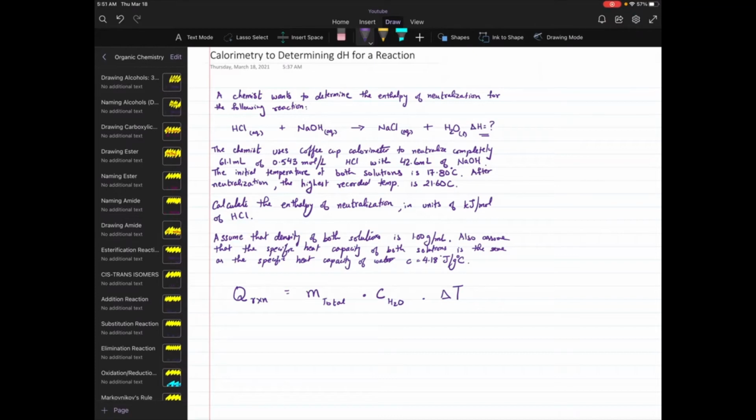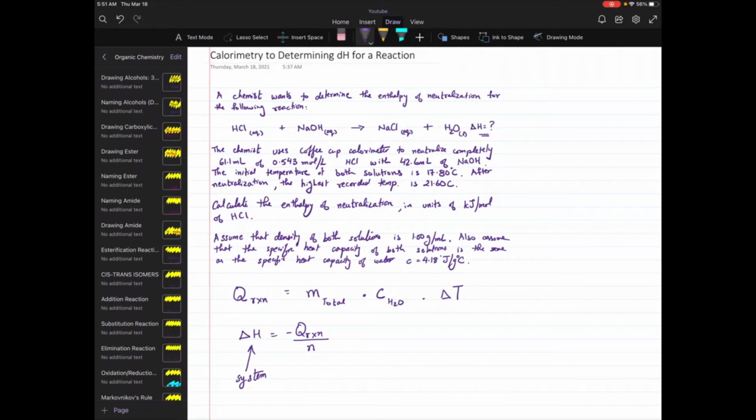The reason for the negative in that equation, so I'll write down the equation here. Once we have done this, we will do the second equation, delta H is equal to negative Q of the reaction over n. The reason for the negative sign is that delta H is the energy of the system. So this is the system here. The system is the chemicals in the solution, and what is happening to these chemicals? They are releasing energy. So the energy of the system is decreasing.